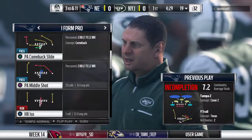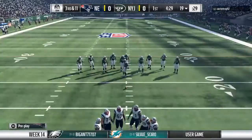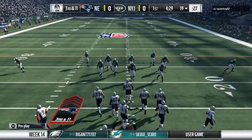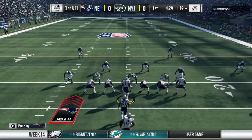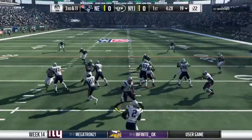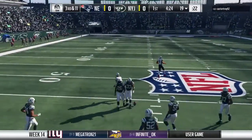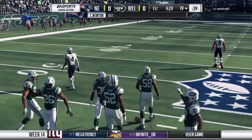This team is not going to make it easy for you. They're a physical group, and we just saw it there on that play. They came in, made the contact, just as he's trying to haul it in. The defensive line disperses a little bit here, maybe expecting a pass. Throwing on 3rd down, Newton. And this one is incomplete.